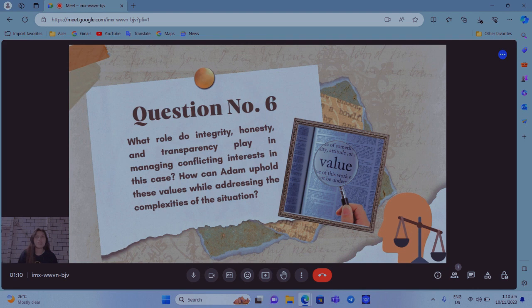And last is transparency. By incorporating these three into the ethical decision-making process using the 6 ethical lenses framework, individuals and organizations can navigate conflicting interests more effectively, ensuring that ethical considerations remain at the forefront of all decision-making processes. Adam can establish clear and consistent channels for feedback and discussion, encouraging an open dialogue that considers diverse perspectives and concerns.